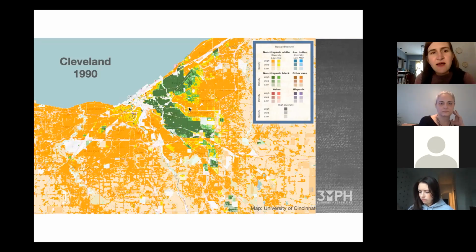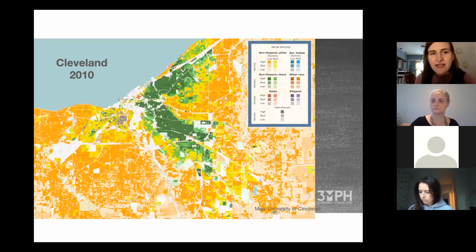We don't have the latest census data yet, but if we go from 1990 to 2010, you can see we're still really segregated, but there has been this sort of outward migration and our suburbs are becoming more diverse, sort of out here and down here and over here. And again, that is a national trend.